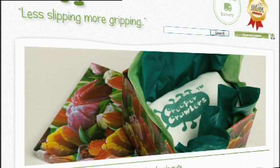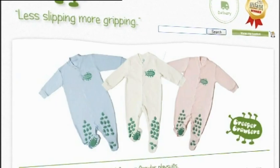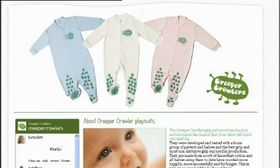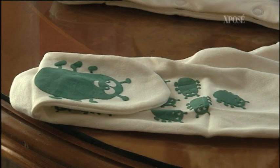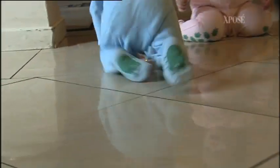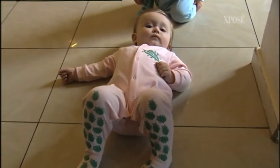It's for tots on the go, so with little ones in mind it had to be foolproof, especially when it comes to their safety. We've all got wooden and tile floors in our homes nowadays and kids are slipping and sliding — it's very difficult for the poor little things to try and crawl. These are great because they've got little sticky pads on their shins and on the back of their feet. They're not too sticky — you can't stick your child on the window with them. They do move, but there's just enough grip.